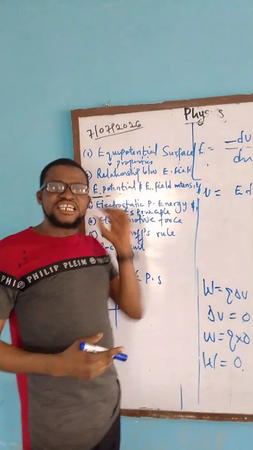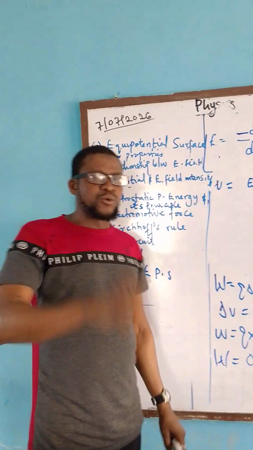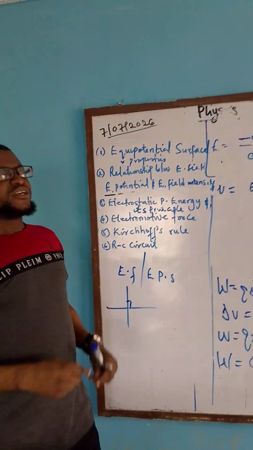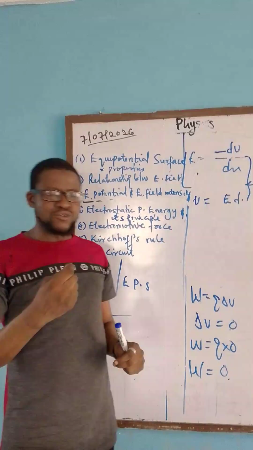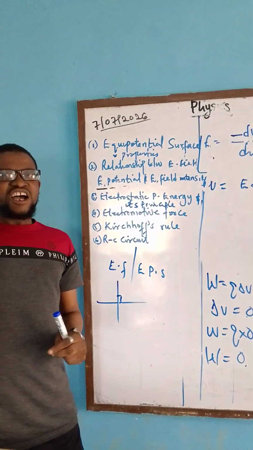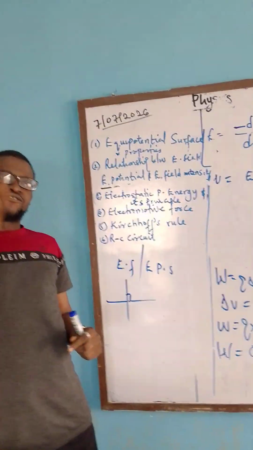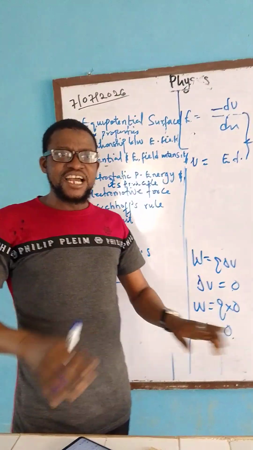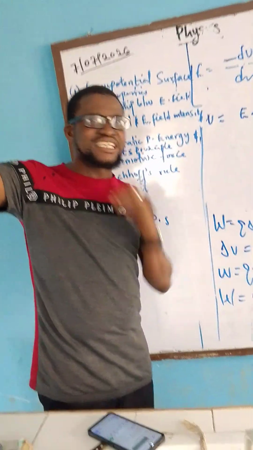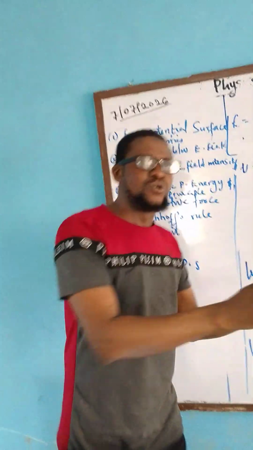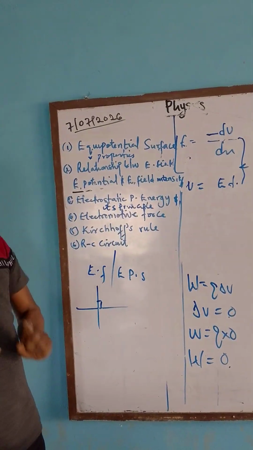So it is the energy an object derives or obtains or possesses by virtue of the position of that object at rest. Meaning, the energy an object possesses when that object is at rest. For instance, a mango fruit on the tree must have possessed some energy while it is at rest on the tree. And that's why when such a fruit falls on the glass, you can see that the glass breaks. Meaning the mango fruit is using the energy it has gained while it is at rest to do the work of breaking the what? The glass. That's exactly what we are talking about in potential energy.